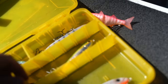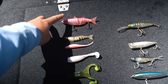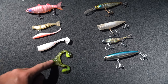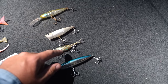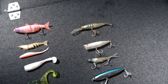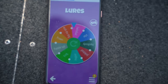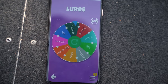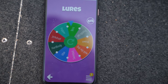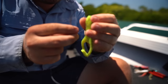Pop up, walk the dog thing as well. Alright, so here's what I've decided to go with: a swimbait, a prawn style, a jerk shad style, a headless paddle tail, frog, hard body squirrel, a popper, a vibe, and a walk the dog style topwater as well. So we'll just try and do 5 of these and see how we go. Alright, so I put them all in this thing here, and you just press the thing and it goes around, and we'll see what we use first. And we're using a frog first. There we go. Alright, starting out with the frog.